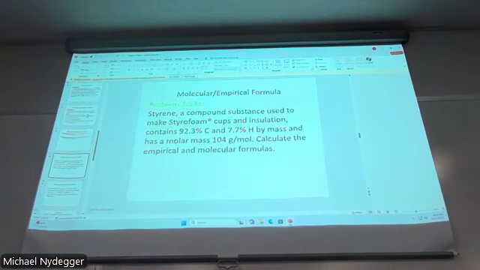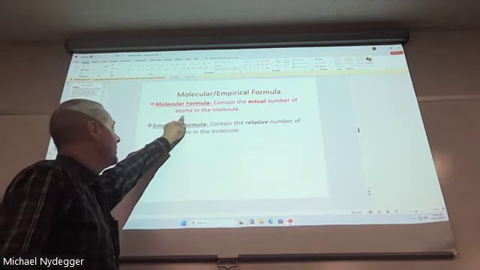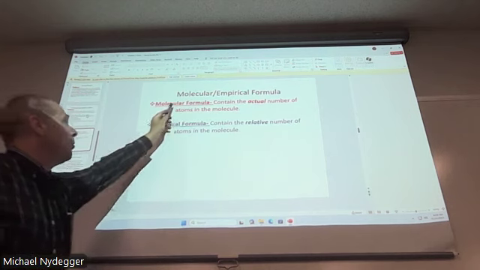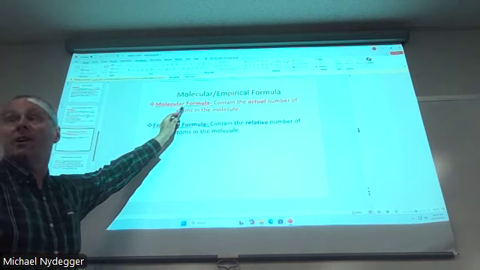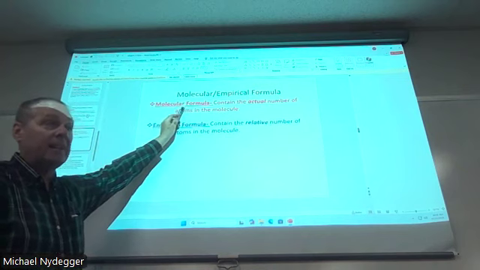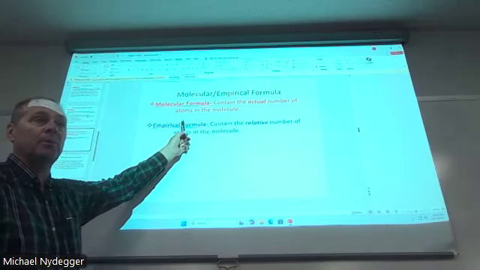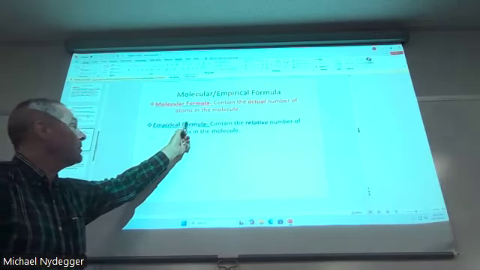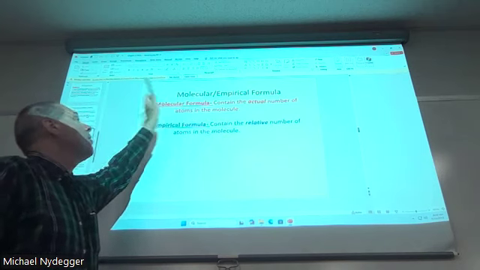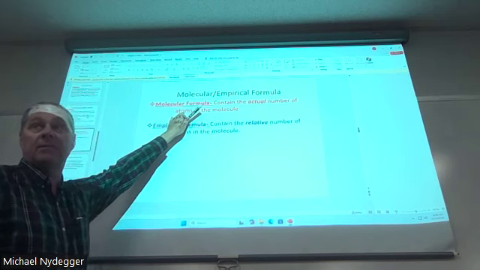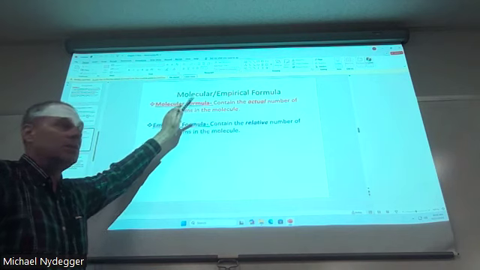Okay, so we're going to calculate some of these. Now, the one thing I should say, in order for us to calculate the molecular formula, we have to be given the molar mass. If we're not given the molar mass, we can't calculate this, all right? The first thing we're going to calculate will be the empirical formula, then we'll calculate the molecular formula only if the molar mass is given to us. If the molar mass is not given to us, we can't calculate this. It's impossible. Right?